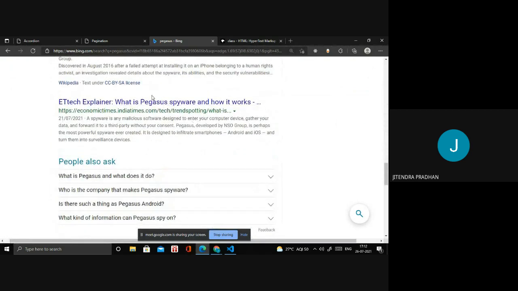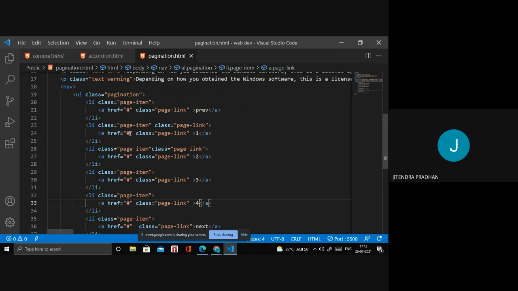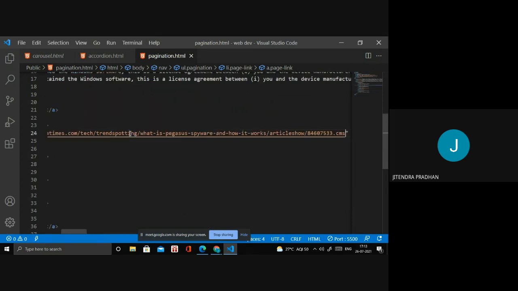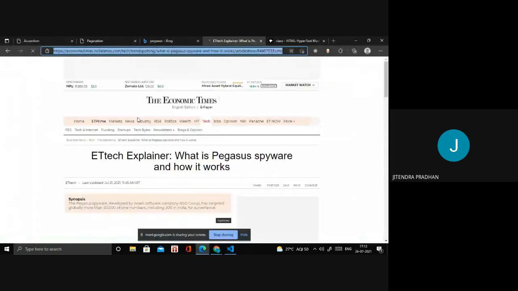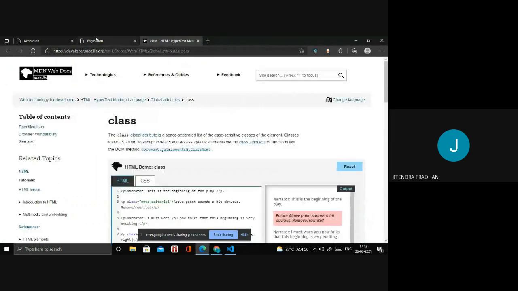If I click that one, I will copy from Bing. Okay, I will copy all of that and put it in there. When I click that button, it will go to that particular link.